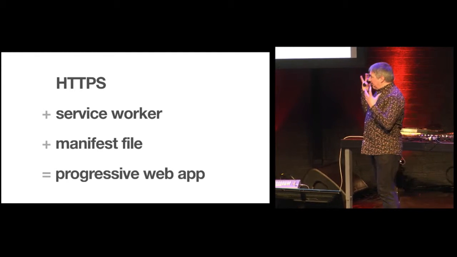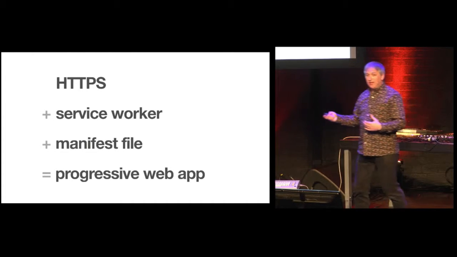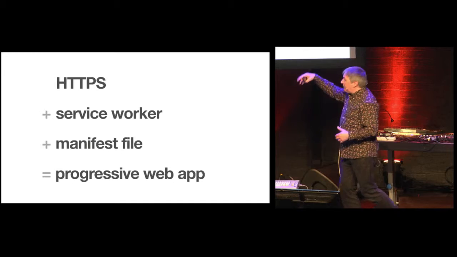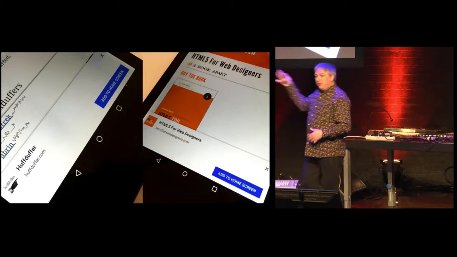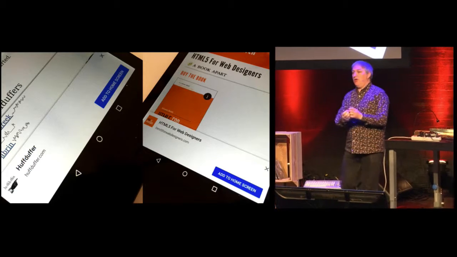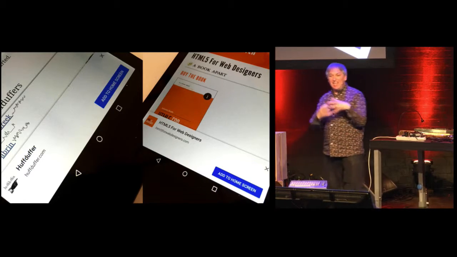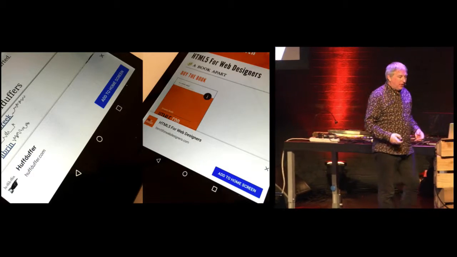I mean, all the technologies are great, right? And you will actually get rewarded if you use these technologies. If you use HTTPS, you've got a service worker, you've got a manifest file. On Chrome for Android, if someone visits your site a couple of times, they'll be prompted to add the site to the home screen, just as though it were a native app. It will behave like a native app in the app switcher, right? So you're getting rewarded for these best practices.